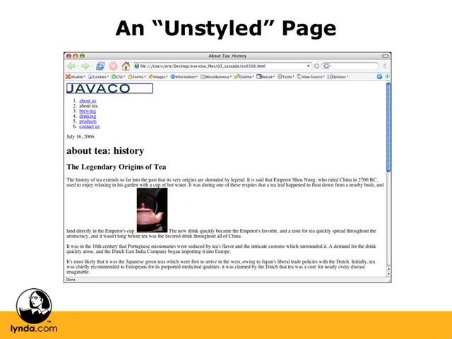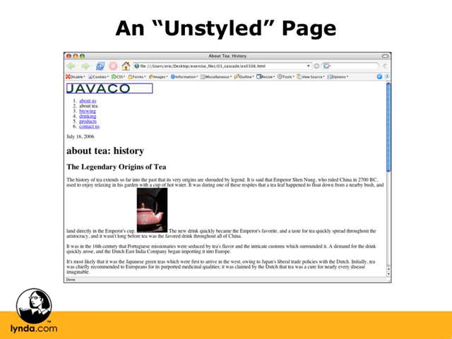Here's an example of the JavaCo site that we've been working with with no styles, and I put "no styles" in quotes because actually there's a lot of styling going on here. The fact that there's a particular font in use, that unlinked text is black, linked text is blue. Images that are inside of links, like the JavaCo T, have a border around them, that paragraphs sit apart from other elements and have some space above and below them, that headings do the same thing, that an H1 is big, bold, and ugly. This is all style information. It's all built into the browser.